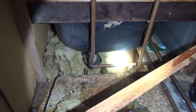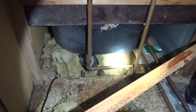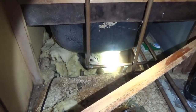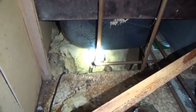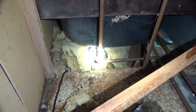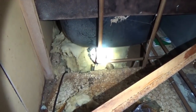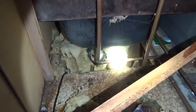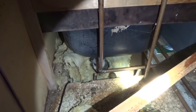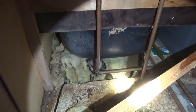Okay, well, I need to figure something out. How do you get a possum out that's firmly nested inside your bathroom? He's pulled up all the insulation and got a very, very cozy nest. He's also got some kind of a weird gunk coming out of his ear, so he's not very healthy. Not good at all. Okay, guys, I have to figure something out. I think he's got an infection in his head. His ear is leaking. Yucky. Okay, I'm going to close this up and figure what I'm going to do next. I thought it was a raccoon. I know how to take care of a raccoon. A possum? I don't know.